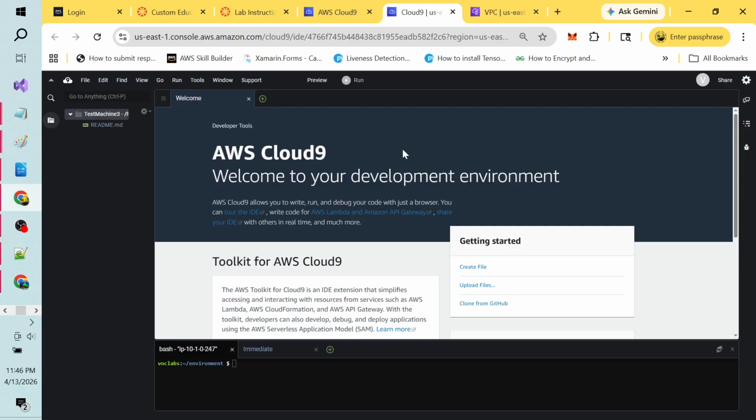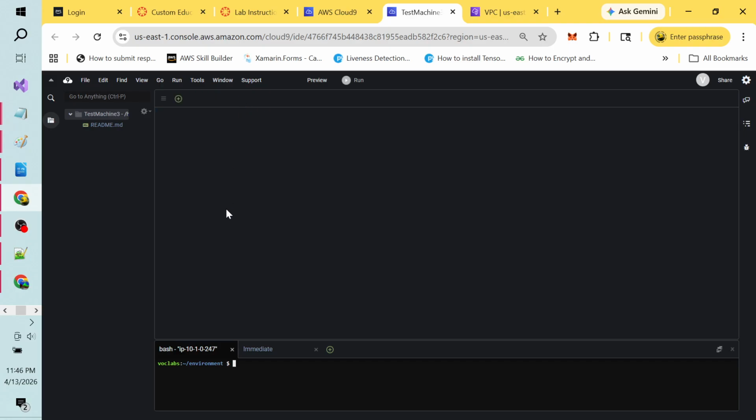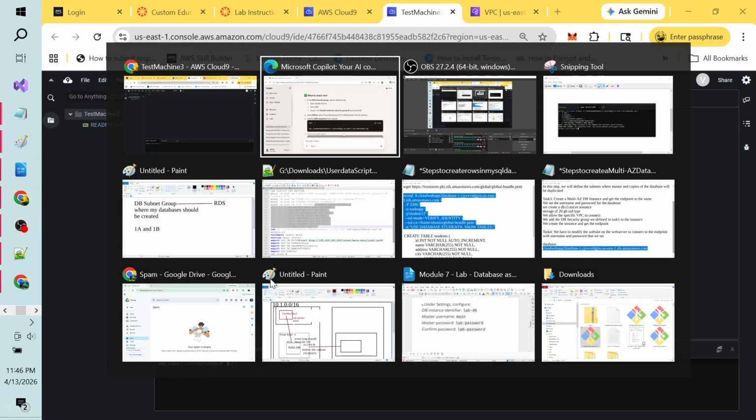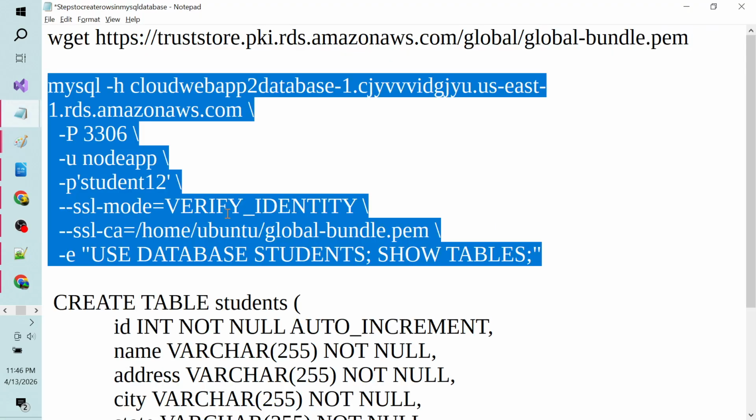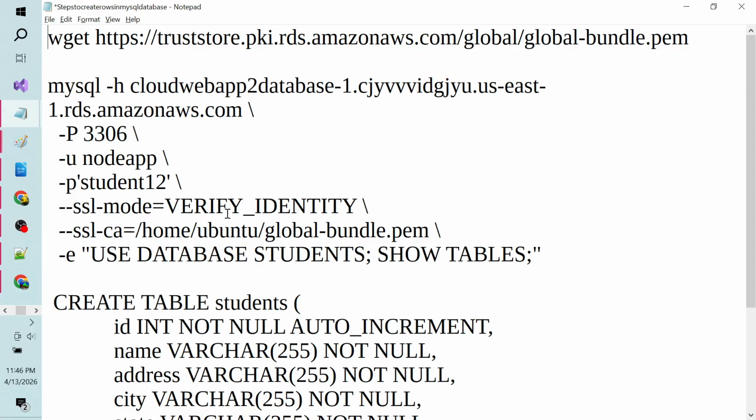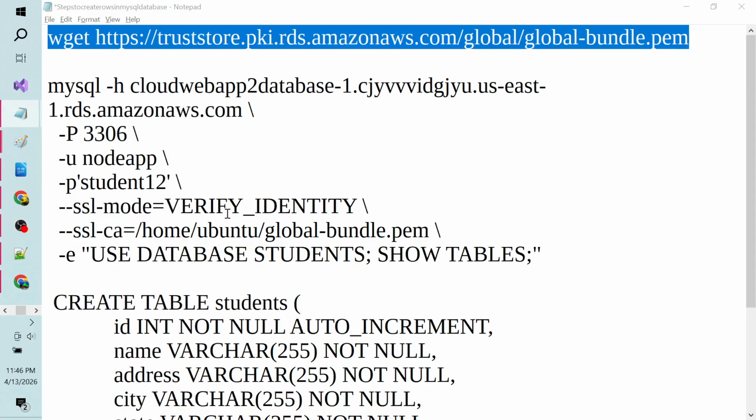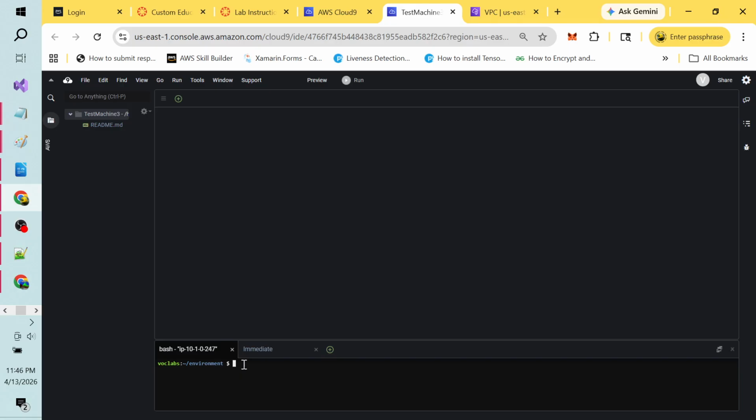Okay, so now we'll close this. Now I don't see my, okay, I need to download my global PEM file. That part is missing. So let me go ahead and do that. Maybe this was the problem, I'm not sure. Paste.